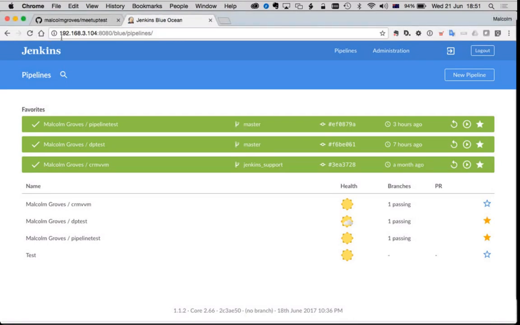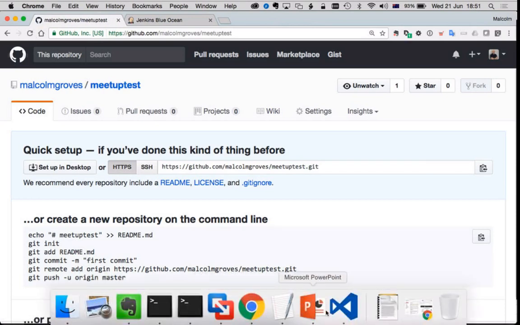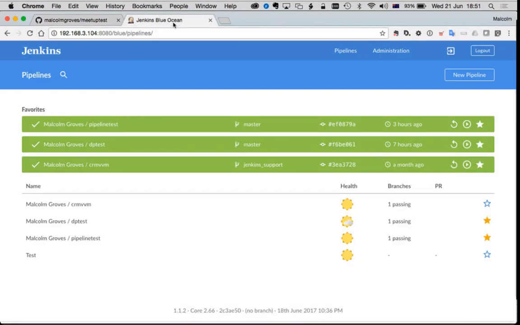So what have I got? At the moment, I've just created a quick empty GitHub repo, Meetup test. It's got nothing in it. What I'm going to do is go into Jenkins. Maybe I should have said at the start, the easiest way to get your hands on pipeline and declarative pipeline is just to install Blue Ocean. It'll bring in pipeline and declarative pipeline and the editor and all that sort of stuff. Can you run declarative pipeline without Blue Ocean? Yes. Okay. You wouldn't, though. Blue Ocean's awesome. I assume the editor is dependent on Blue Ocean.